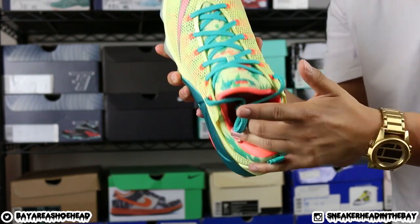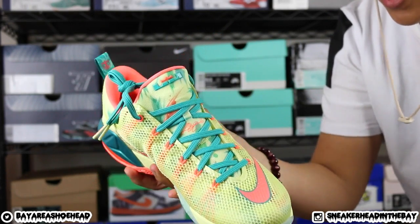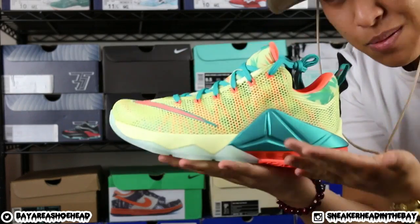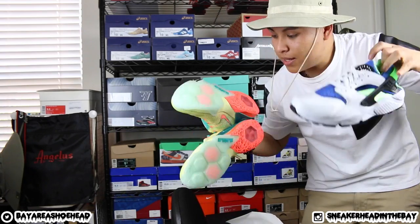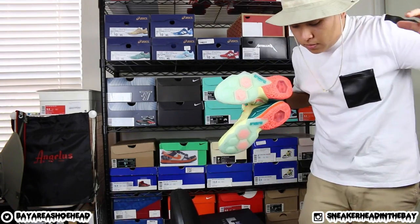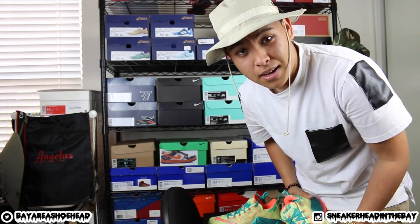I just really like the detail in the shoe, the insoles and everything like that. I'll make a review later — this is just a quick look at what I got. These are really nice; I really like them. I didn't get the other ones that came out a long time ago for friends and family, which are going for straight up stacks, so I got this pair because it's a nice alternative and they pretty much look the same. So I got these three pairs: two of them are the same, and a pair of the Hirachis in Scream Green just because I love runners — they're comfortable and cheap, can't go wrong. I'll catch you guys next time. Sneakerhead in the Bay, I'm out. Peace.